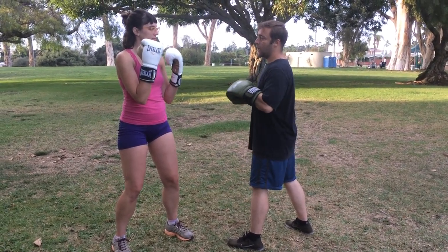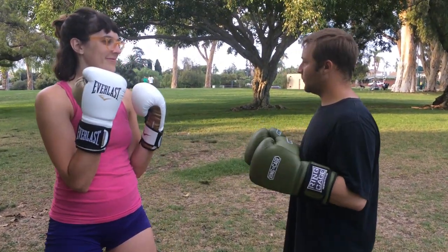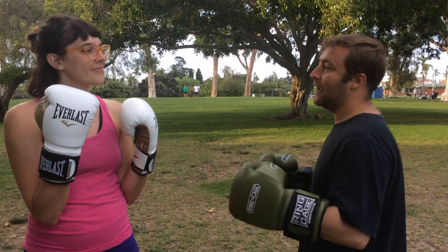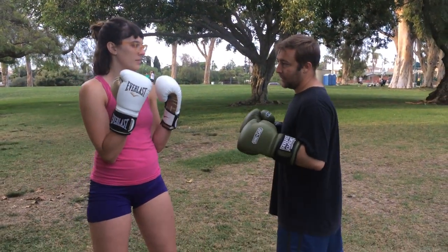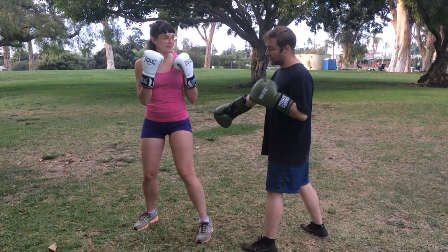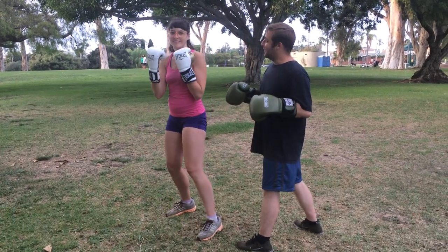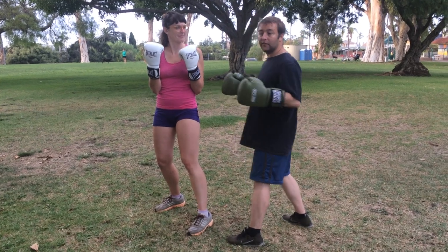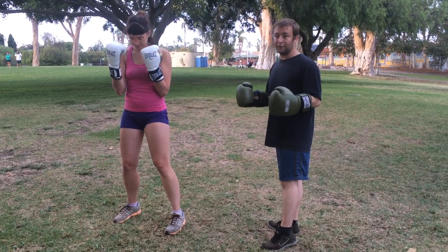And we're going to talk about moving in front of your opponent so that you can stay in position to punch and how you can effectively do that. She's going to take the same kind of movement — as she's slipping a punch, she's just going to move off the line. She dips down, turns out, and pivots off the line. Now she's in position to throw a punch. It's a very simple technique to effectively move and get around your opponent while standing in front of them.